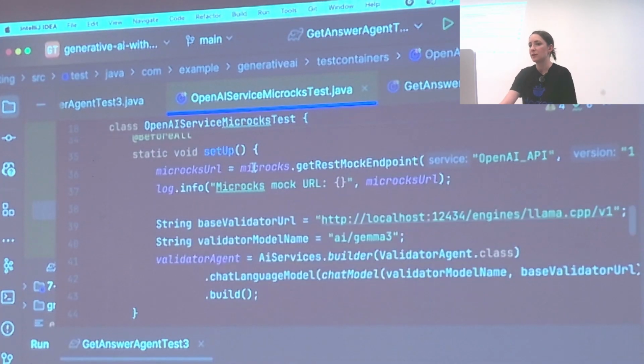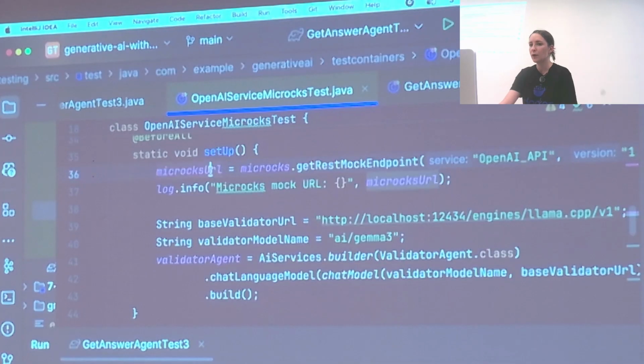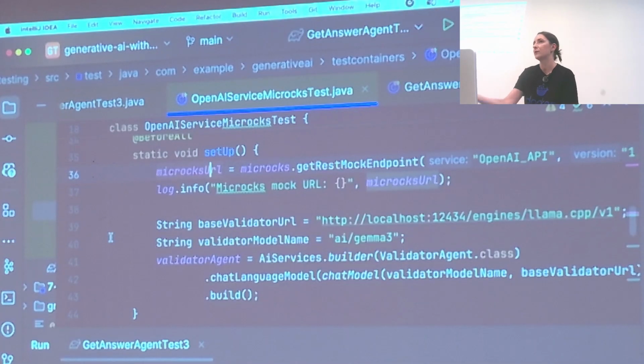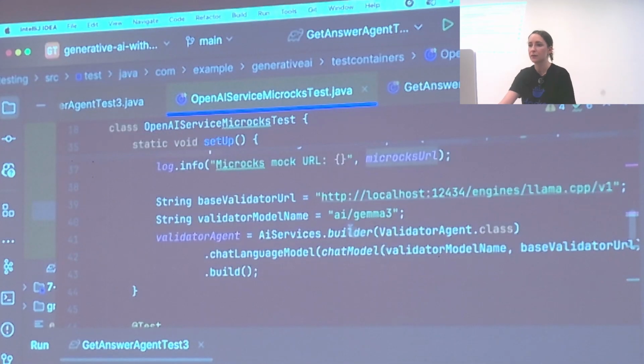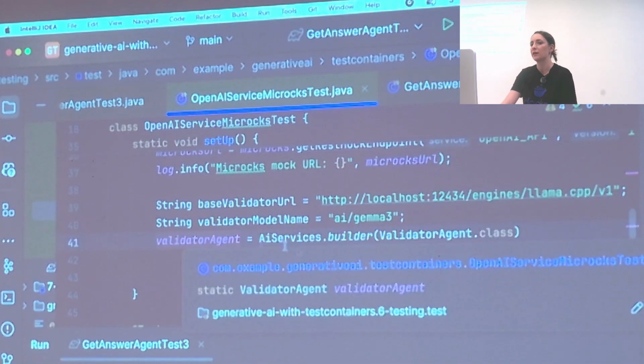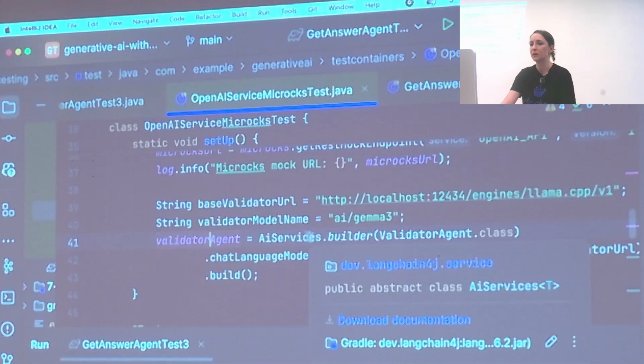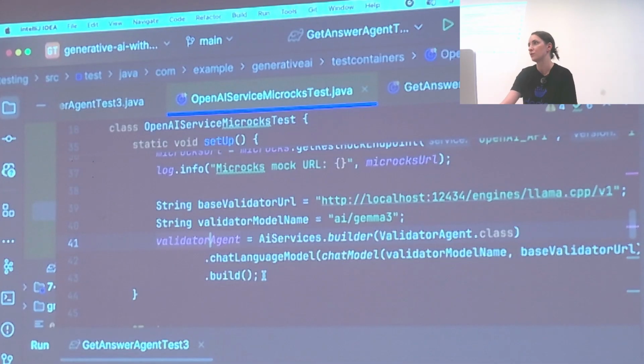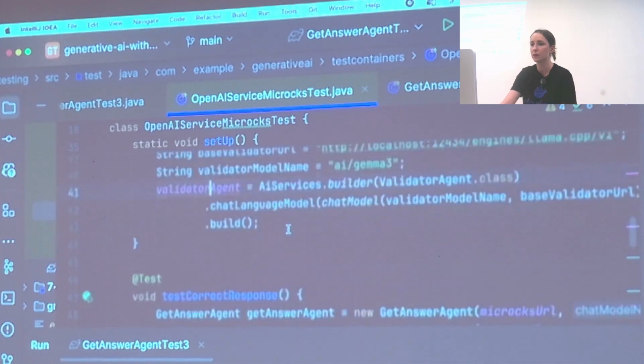In the initial setup, we can get the Microcks URL from the container in order to connect to this service, and then we can use it to emulate the responses. We set up the validator agent that would validate the mocked responses, the same way we did in the previous scenario.